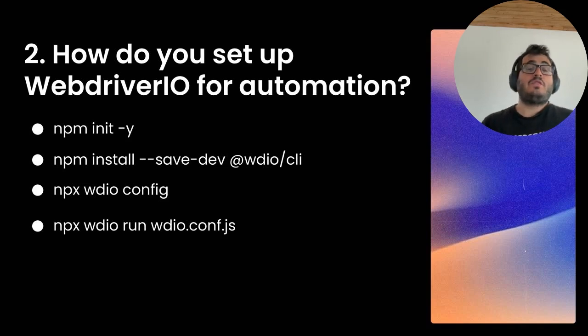The next is to install the dependency in order to run or execute your tests, which is the CLI. Then you can use a configuration wizard. WebdriverIO provides this. If you run npx wdio config, it will start the wizard. It will ask you several questions like where to put your tests, what type of reporting you want to use, what platform, Selenium Grid, LambdaTest, what's your base URL, and then it spits out a wdio.conf.js file in the root directory of your project. We're going to see more examples in the next questions.